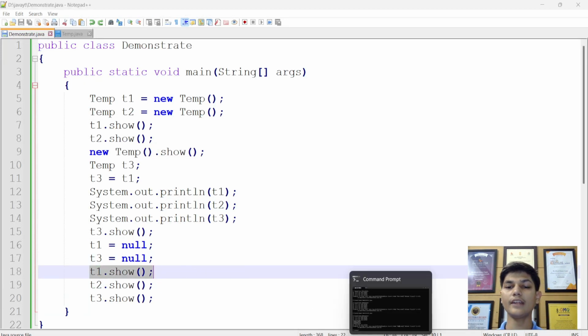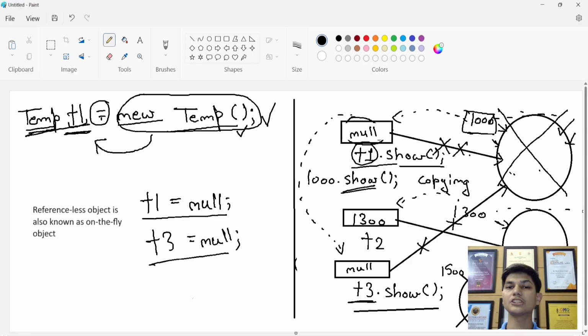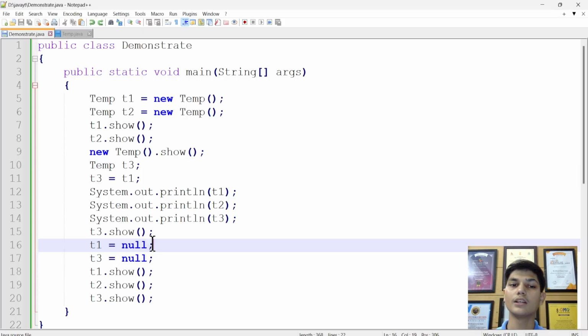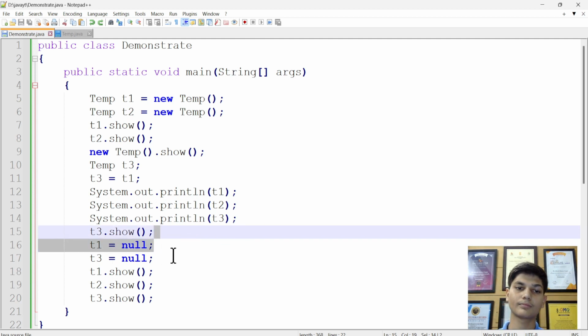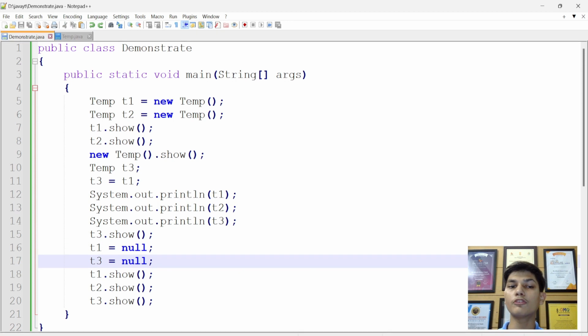But how did we get the temp then? As I mentioned over here, this statement would be something like this. Actually it is temp.show. The correct statement is temp.show. So t1 is null and it is known as local one over there. So since it is null, we cannot invoke the temp.show, and it did not move further.